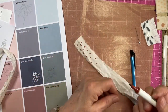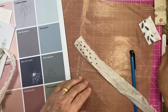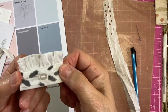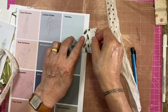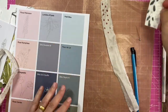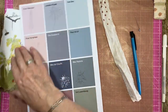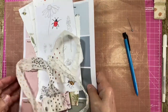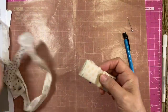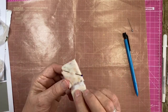Okay, so that was the other thing I was doing. I'll just put that back. And I did some on this little bit that was off a blouse, and I just did some lines on there, and I was thinking I could put it on the edge of a page as a tab. So I did that. And what else did I do? Let me just move this out of the way. So I have been busy, and I did some more on this one. The only thing with Sari Silk, as you know, is it does fray and it catches on your fingers.